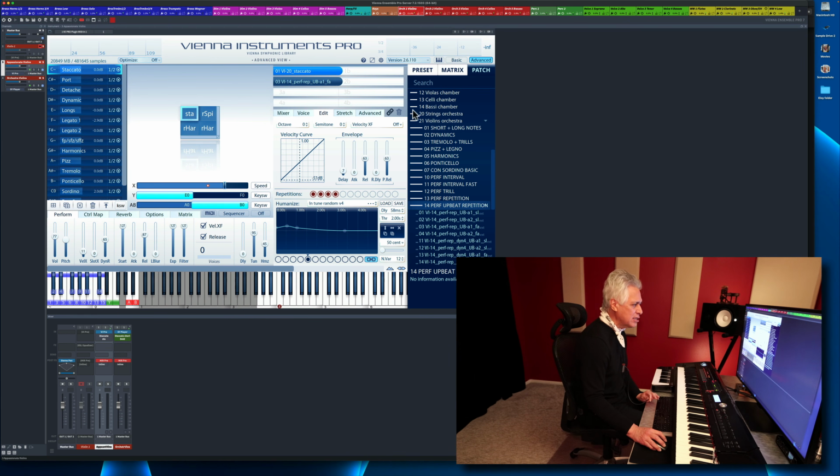If you look inside of the Violins Orchestra folder, you'll see perfect upbeat repetitions: 1 slow, 2 slow, 1 fast, 2 fast, and this gives you that smearing effect, because not everybody in the orchestra plays perfectly together. So now it sounds like this.